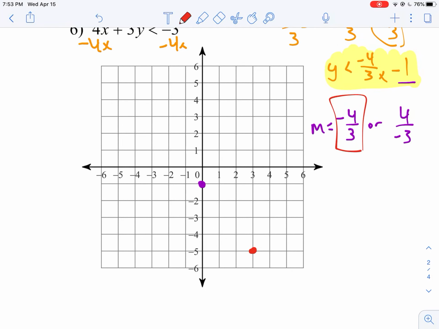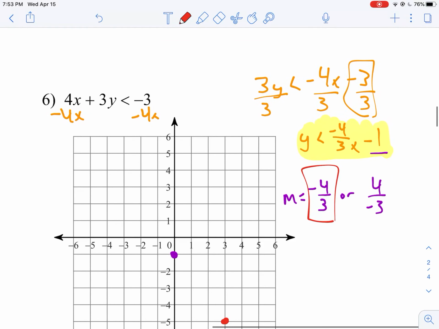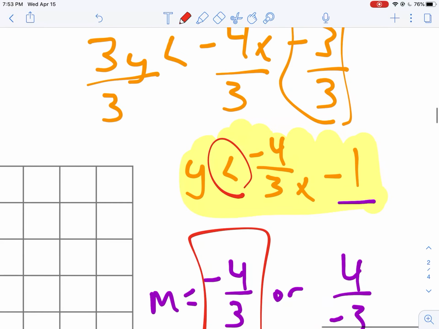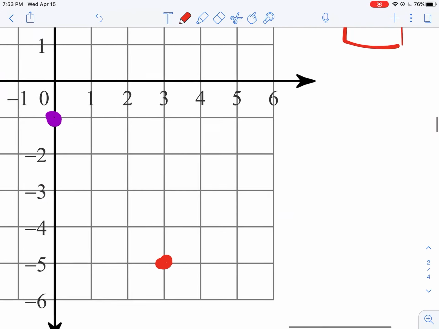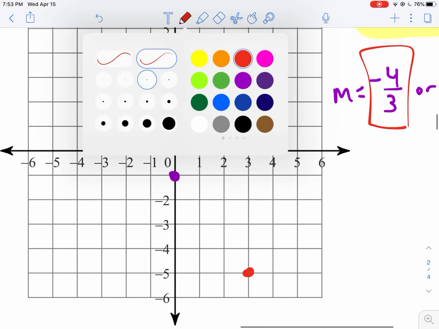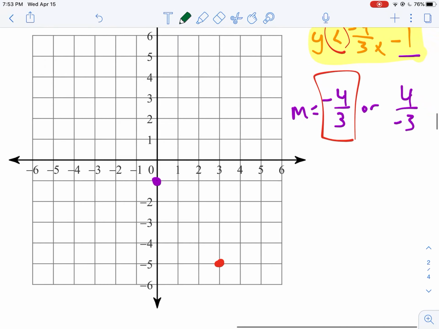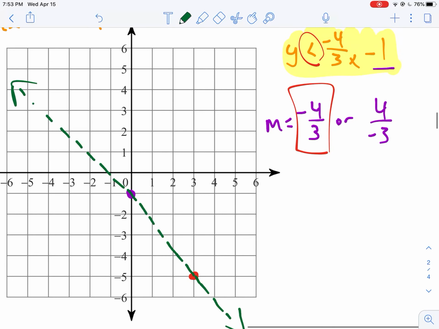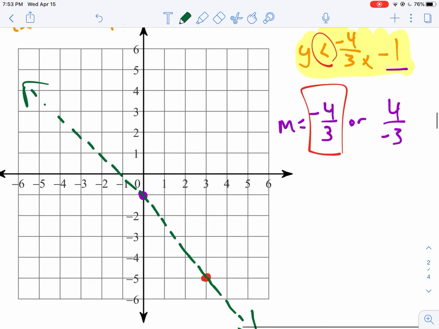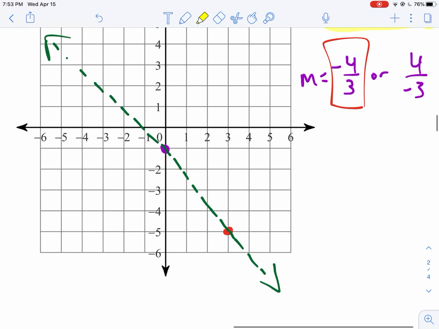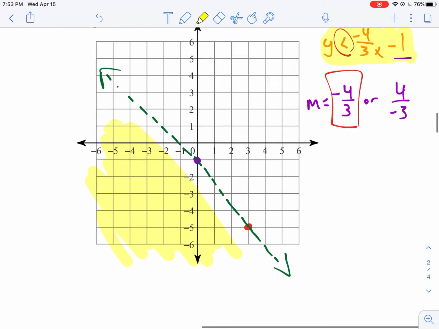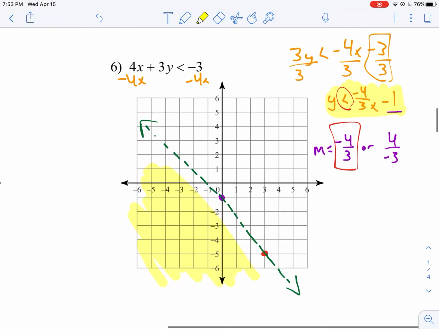It's a negative slope. I'm going to have a negative sloping line. Look back now. It's all about the symbol. Since it is just a less than and not less than or equal to, it's going to be a dotted line. So I'm going to dot it. Okay, dotted line. And since it's a less than, you can go back and refer to that key as you go. I'm going to shade below. So shade inside the mountain, below the mountain. And there you go. Final answer. That's all of it written out.